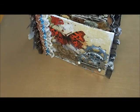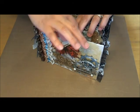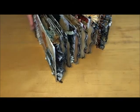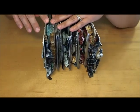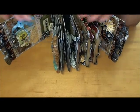And okay, here we go. Let me open the window a little more. I don't know if this is gonna work out, but let me get this out of the way, a quick flip through first. So if you get tired and bored of watching every single thing here, it's got 5 pages inside and then the front and back cover.